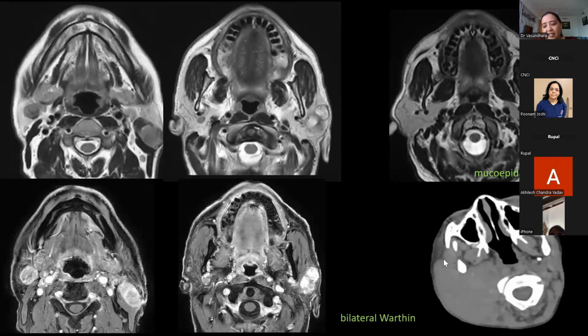Now, this is another scenario when there was a diffuse enlargement of the gland, with the lesion involving the entire gland with a maintained shape of the gland. So if the tumor is involving the gland but maintaining the shape of the gland, a relatively homogeneous tumor, it is a lymphoma. So if the salivary gland is enlarged but maintained in shape, we are probably dealing with lymphoma.